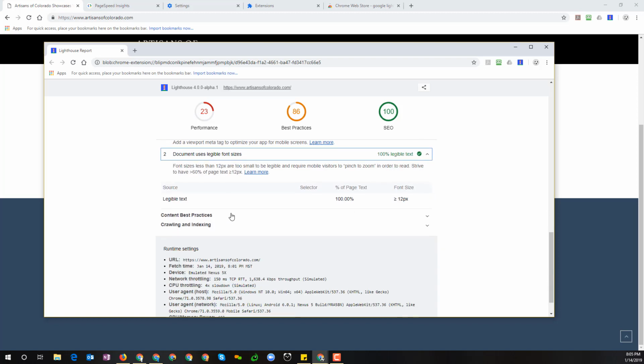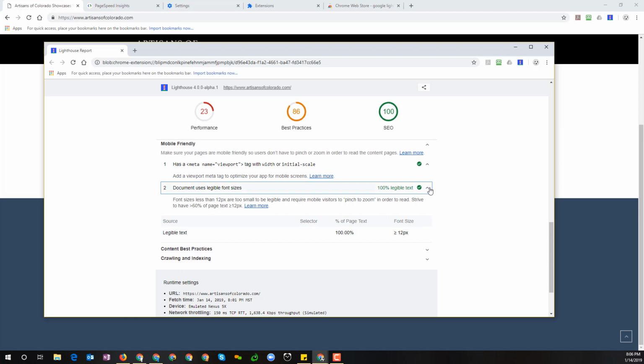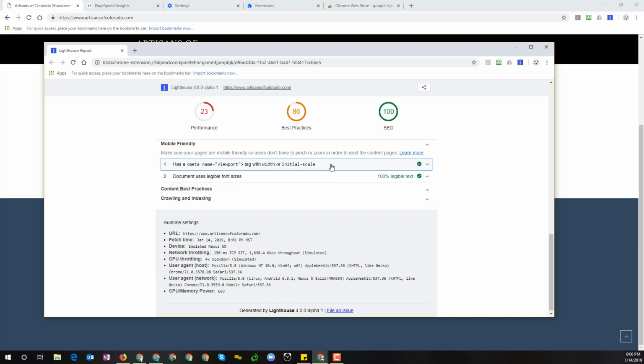Same way with the legible font sizes. It tells you that the legible text, notice, is greater than 12 pixels. It still doesn't tell you a lot of things, like whether the fonts are too close together, whether particular elements are overlaying your site. I guess what I'm trying to say is this is a real cursory check, and I would not consider this to be a full-blown SEO audit or even close to one. A lot of the tools we've checked that are website-based are more complete than this.